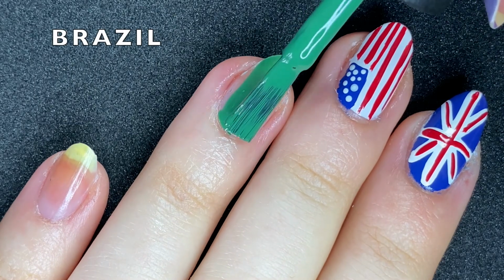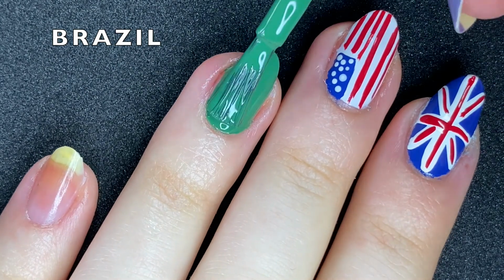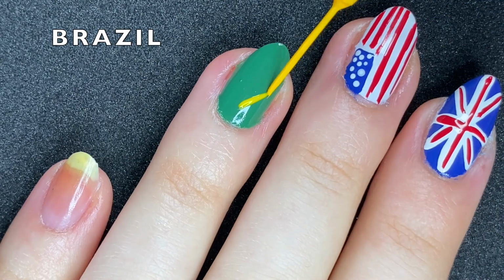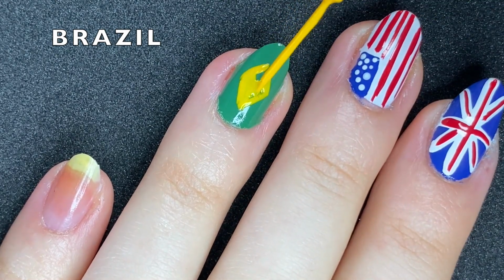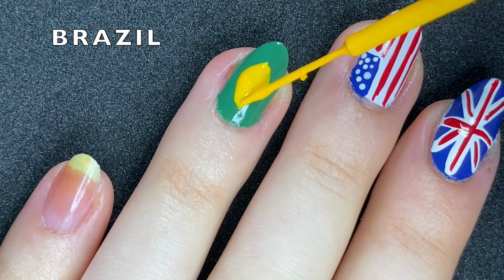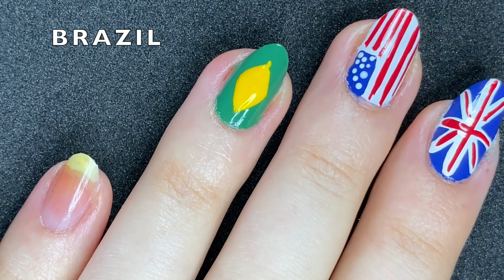The third flag is Brazilian, so I'll start with a green polish in 2 coats. I'll be using my yellow nail striper to first draw the outline of a parallelogram in 4 separate strokes, and then fill it in. After that, adjust the shape by making the outlines thicker where needed and the edges sharp and well defined.